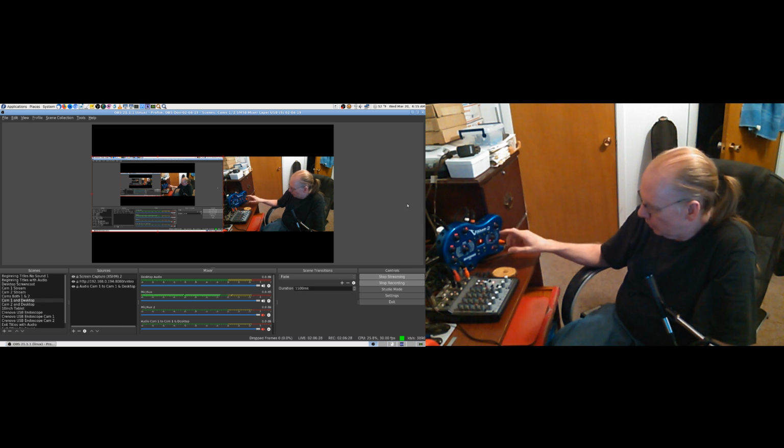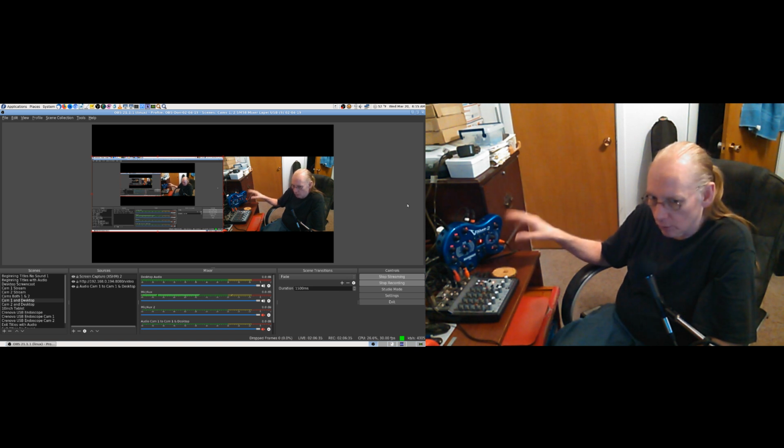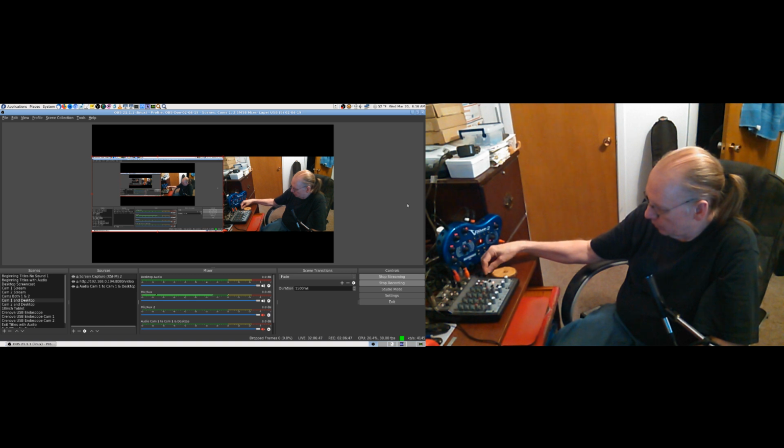You have to press this button so many times and press that button so many times to set it up to be a noise gate, compressor, you know, and effects for a microphone instead of guitar effects. That's what it's really for, is guitars. But once I finally got it out and figured it out, I was like, oh man, why didn't I do this 10 years ago? I kept thinking about doing it.